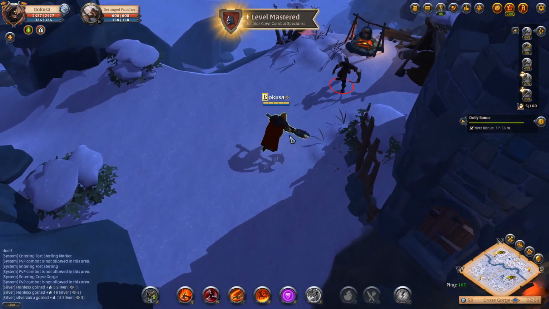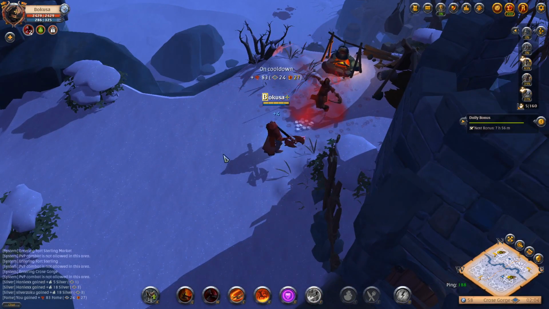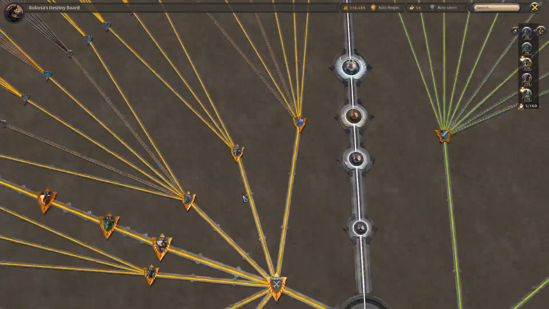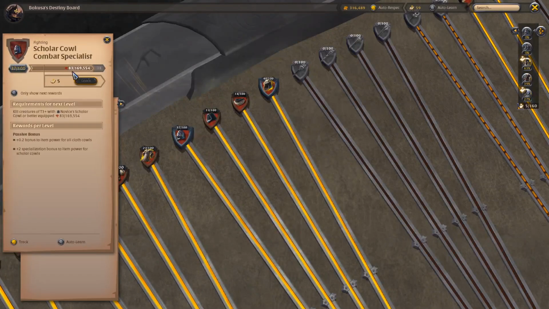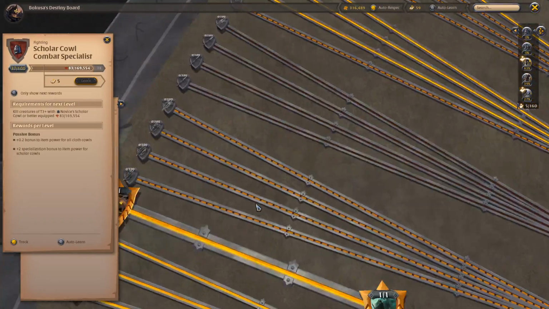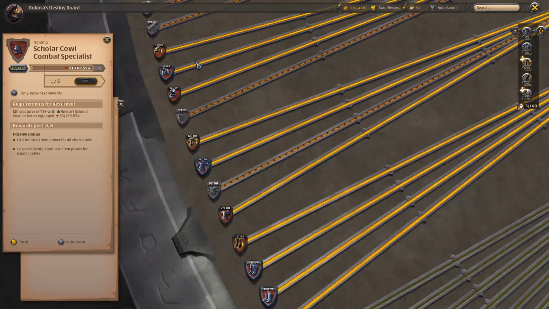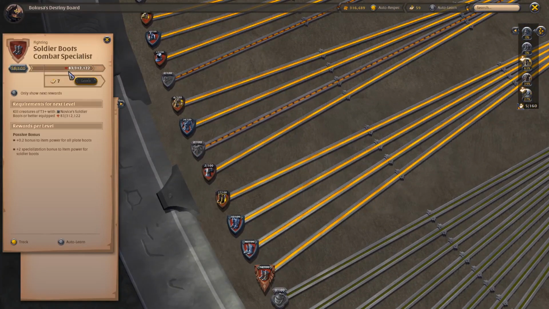Let's go ahead and kill this mob here just for the sake of killing, because killing is fantastic. Totally. Don't quote me on that. For legal reasons, that's a joke. If we come over here to the scholar cowl, you'll see that we've gained 83 fame in scholar cowls. And if we go down to plate boots, we will also see, once we get down there, that we have gotten 83 fame in specialist as well.